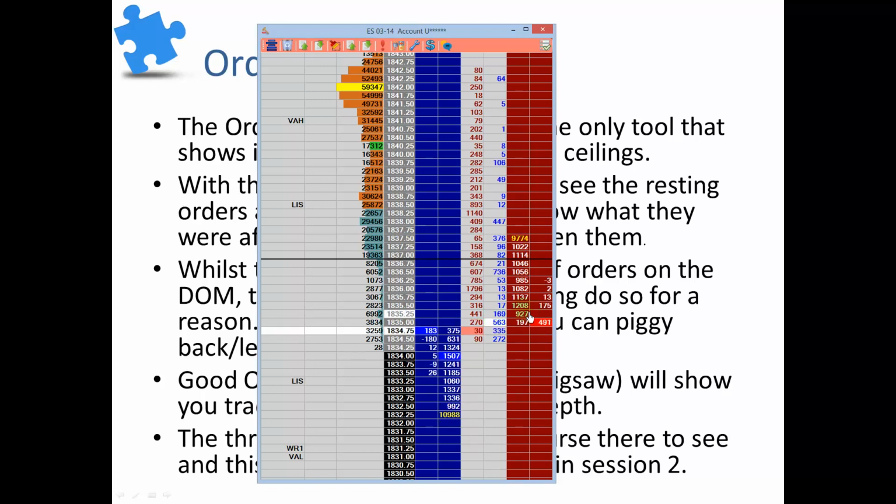Now, if order flow is the icing on the cake, then the manipulation, the pulling and the stacking, could perhaps be called the icing on top of the icing on the cake. Okay, so we can see now average depth on the first couple of levels is below 1,000. Everywhere else is about 1,000. We've got this level here at 1834, where we've got like 1,500 contracts. But we said at any support level, we're going to see the bids higher than the offers. So when we see that large size there, that doesn't mean they're going to hold the market, and we can't read too much into it.